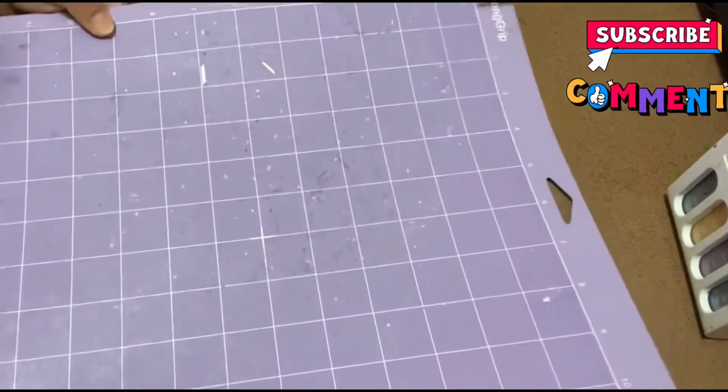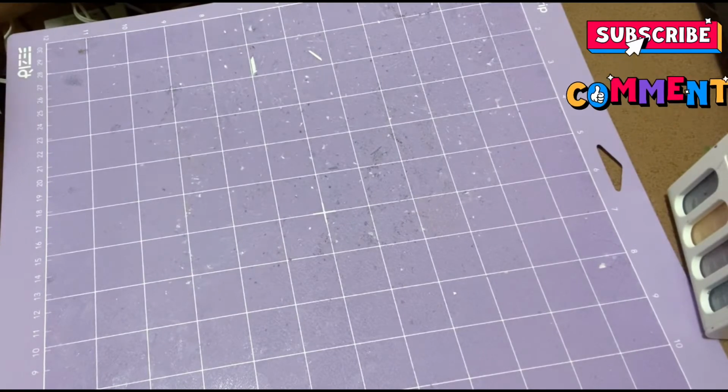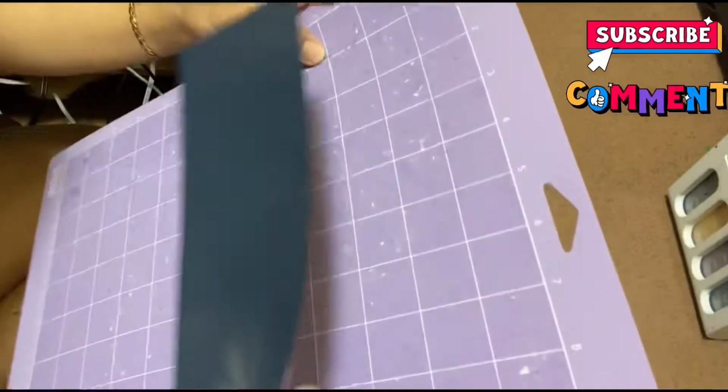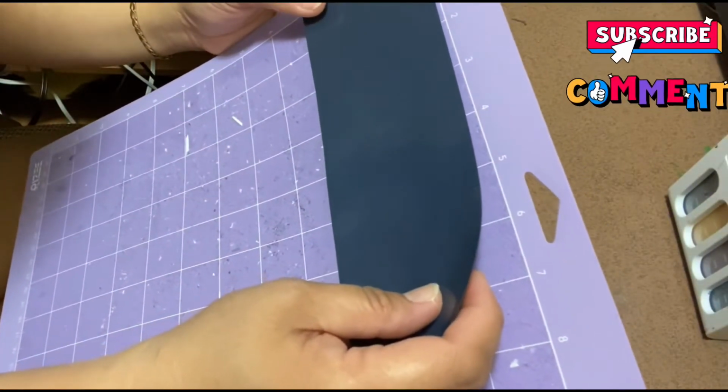Okay, now let's go ahead and place our vinyls into the mat. Right now it doesn't really matter where you place them, because you're gonna arrange them anyway.